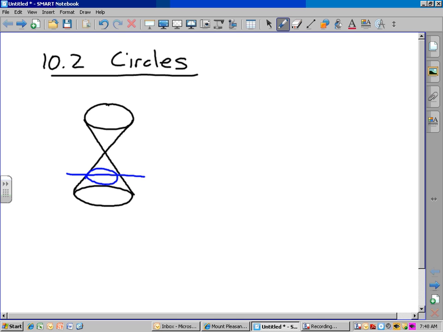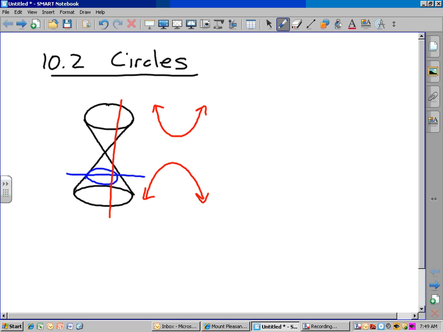So cutting a cone in certain ways will cause different types of conic sections. This is a circle. If we cut that cone in a different way, let's say a vertical way, then I'll just draw this off to the side, it's hard to show, we would have this shape. That's called a hyperbola. So if we cut perfectly parallel to the base, we get a circle. We cut vertically, perpendicular to the base, we get a hyperbola.